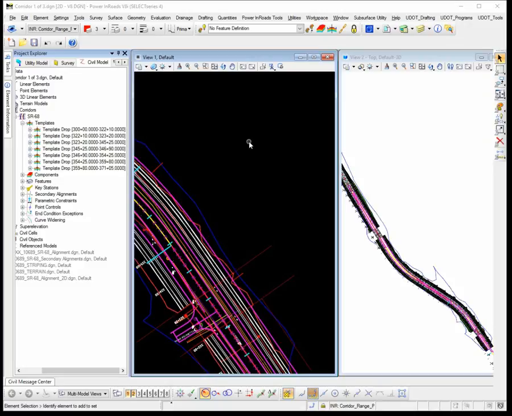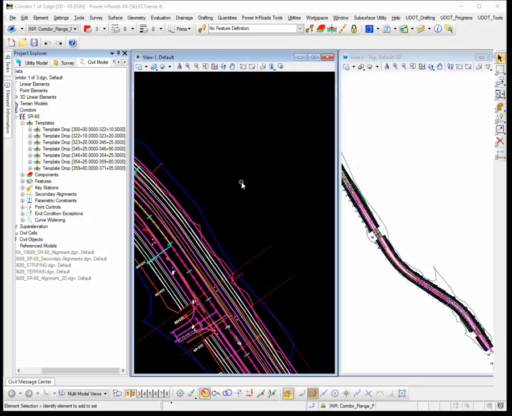Another obvious but sometimes forgotten technique for really long projects, for example, this project is almost 14 miles long. It went from station 300+00 all the way up to around 490+00. Don't be afraid to take your initial design and do a save as. For example, I saved this as corridor 1 of 3, and I deleted everything beyond this particular template drop. And then you go back to the original, save off as 2 of 3 and 3 of 3.